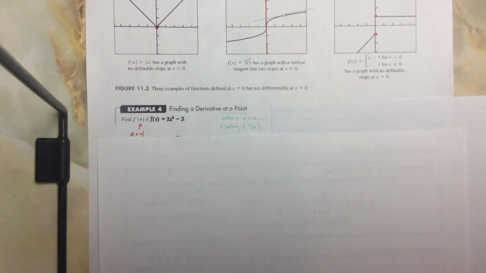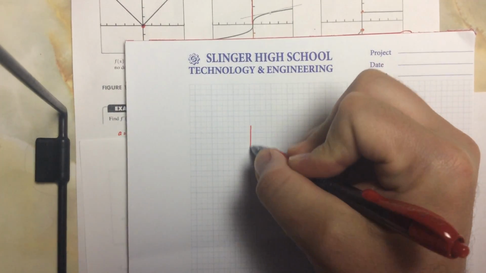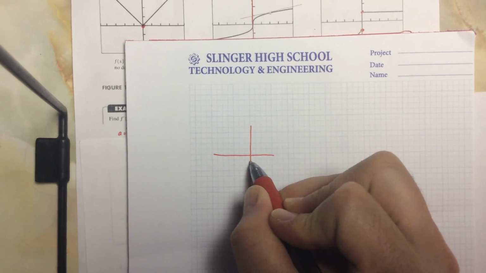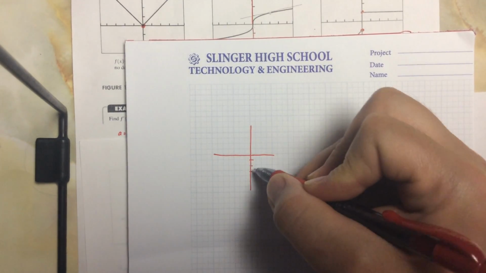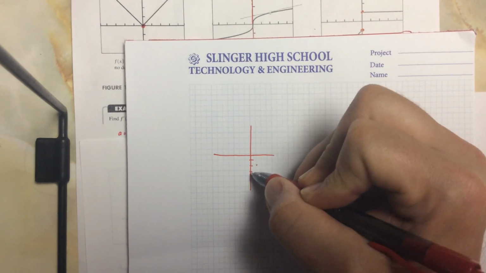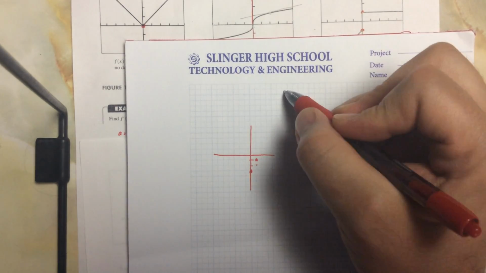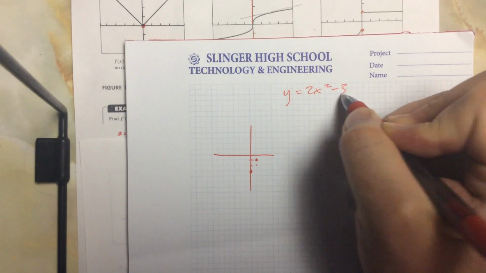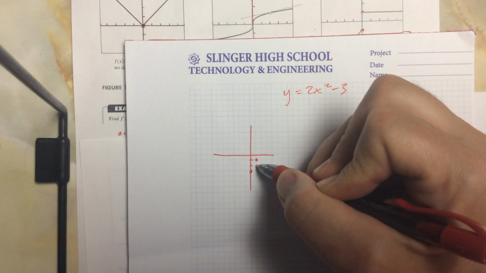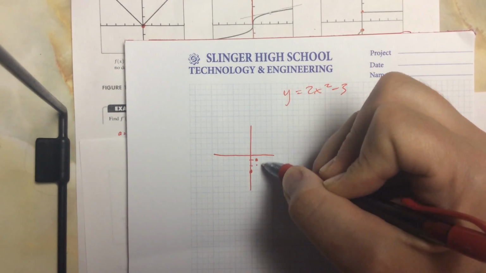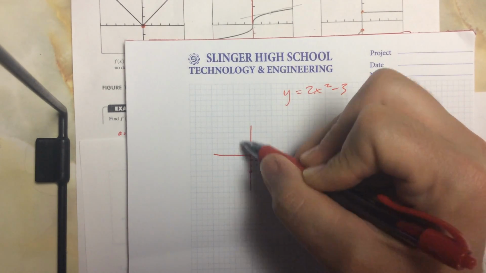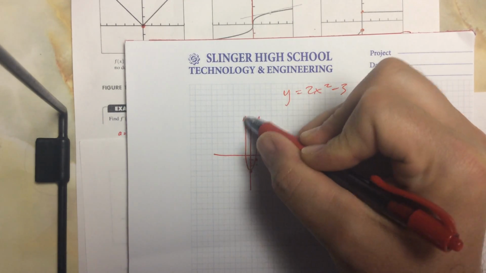So we know what 2x squared minus 3 looks like as a function. It's a parabola that opens up. So here's 1, 2, 3, and here's our vertex. It's got an a value of, excuse me, an a value of 2. Let me write this here: 2x squared minus 3. A value 2, so instead of going over 1 up 1, I'm going to go over 1 up 2. Instead of over 2 up 4, I'm going to go over 2 up 8, and so on and so forth. So this is going to be a pretty narrow parabola like this.